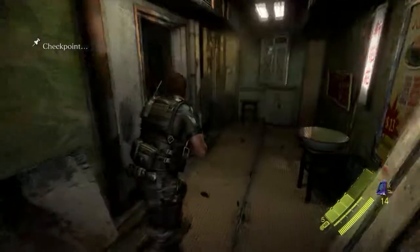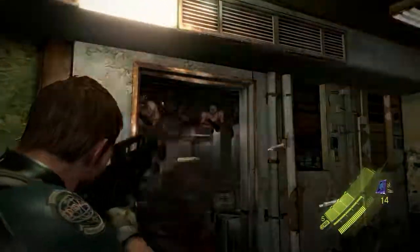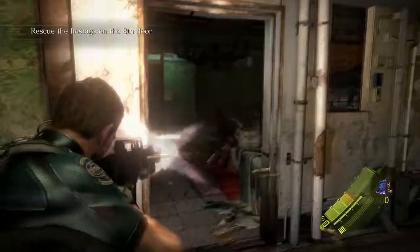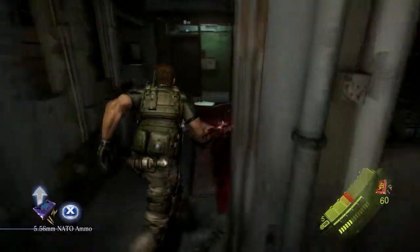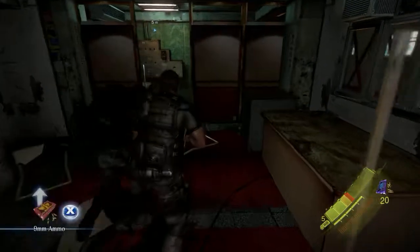And a lot of hardcore Resident Evil fans have been wanting a return to a less action-oriented game and more of the survival horror. And I think survival horror now, especially, is making a resurgence, to varying degrees of success. I mean, you have a game like Daylight, which, yeah, kind of meh.